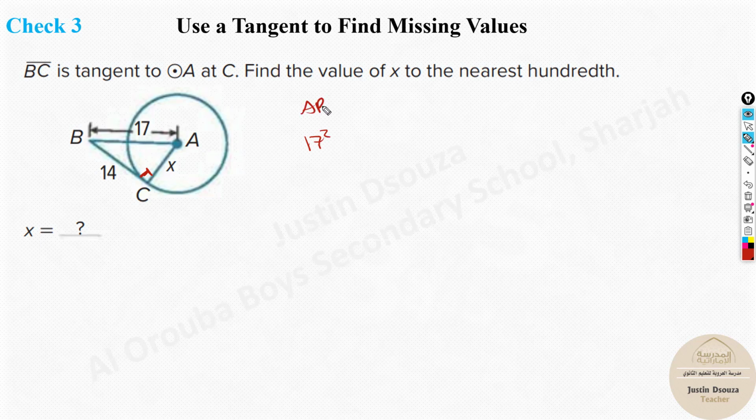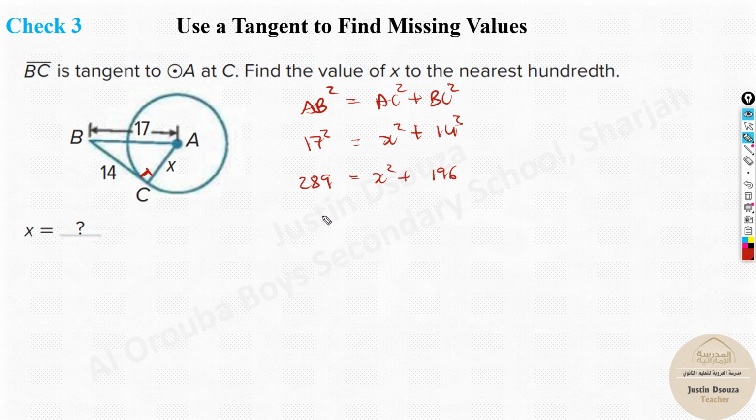First, I'll write the alphabetical, the segments, the line segments, the alphabet. AB square must be equal to the sum of the other two sides. You can write it as AC square plus BC square. Now we know this segment AB is 17 square, and now equated to what is AC? That is x square plus here we have 14 square, that is BC. That's the tangent line. Now if you recall 17 square, you can use your calculator, but it is 289. So I'll just write 289 here, simplifying. And over here x square as it is, and then 14 square is 196, I guess. Yeah, 196. So this is 196.